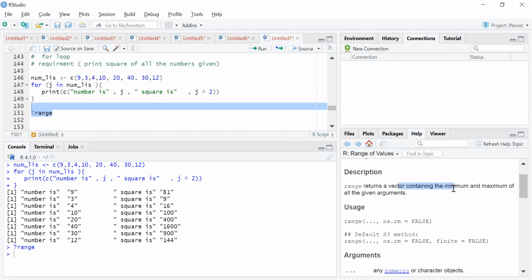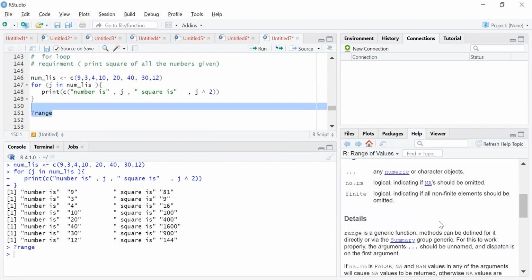So range function returns a vector containing minimum maximum of all the given arguments.